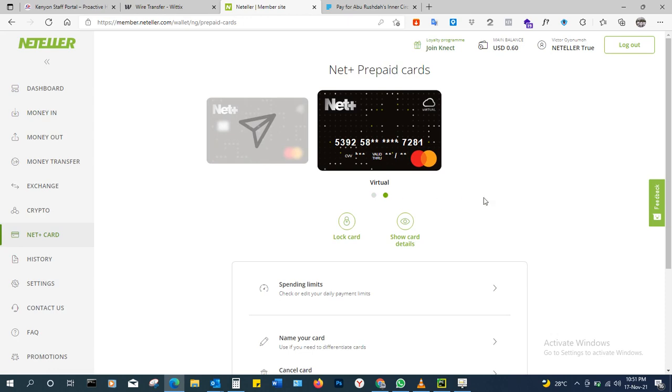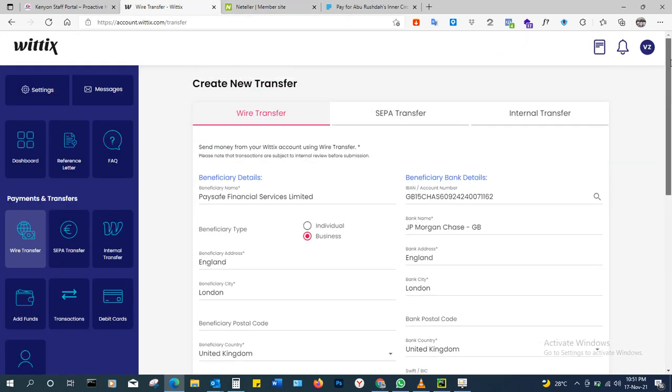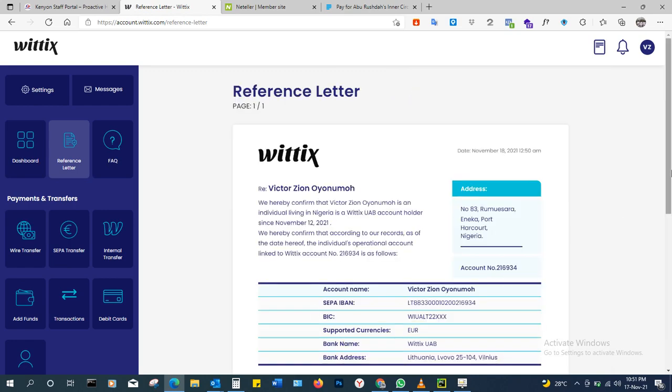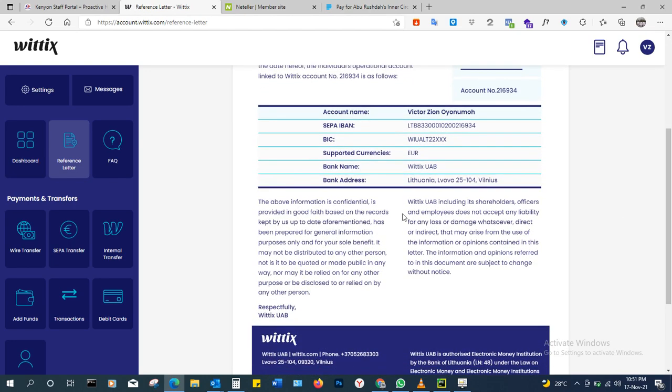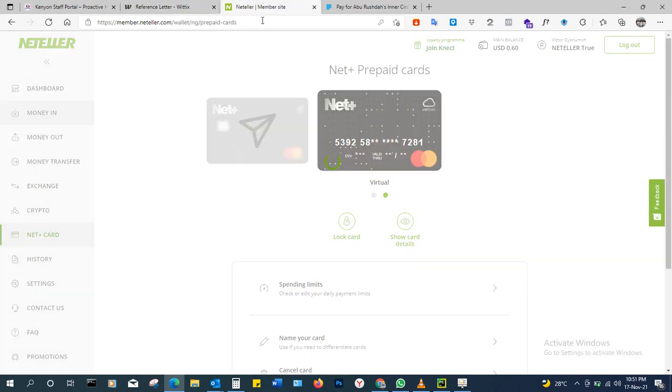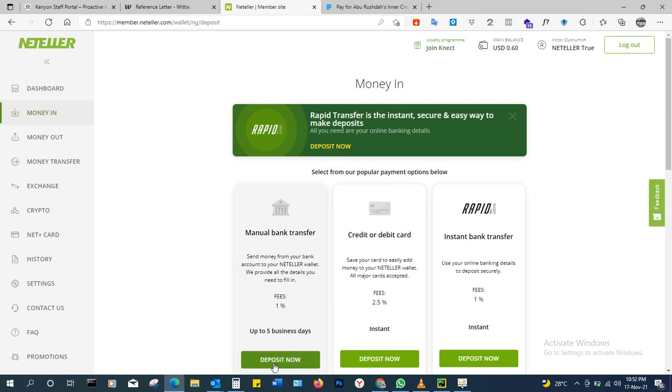So we have the issue already, the issue of the banks blocking our cards, but with this method, I don't think anybody can block anything. Now the thing is, how do you fund these accounts? Now to fund your account, well, this is my account. To fund my account, I can also go to the bank to wire money into this account, just like I would have gone to the bank to wire money into this Neteller.